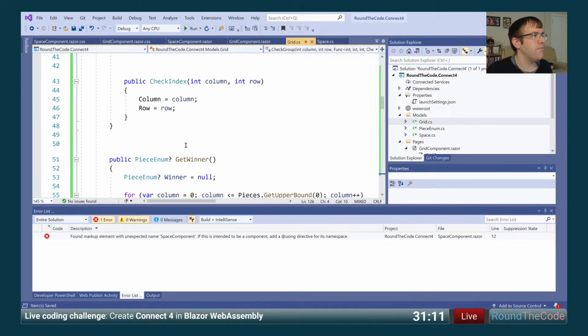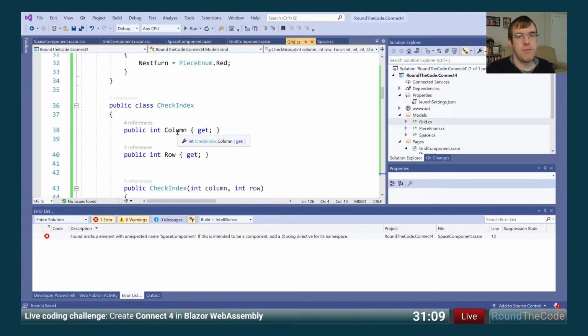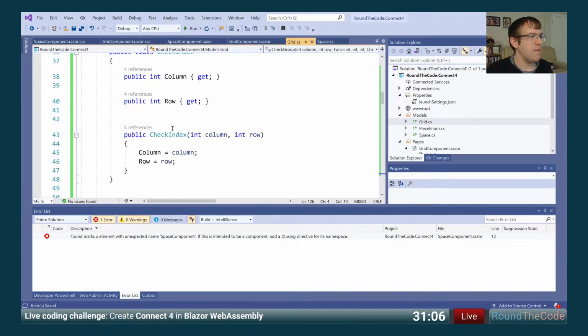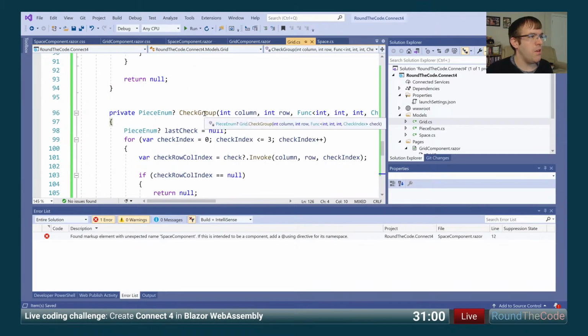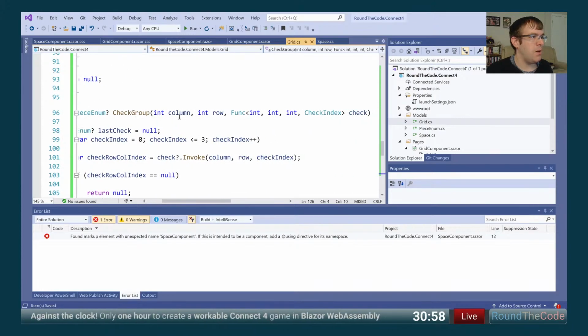Okay, that's all good. So we've created this class here, check index. It's passing in our column and row, relatively straightforward. What we've got here is a check group. This is passing in the column, the row, and it's also passing in a delegate with 3 integers and returning a check index.